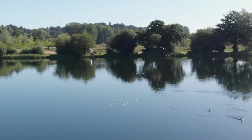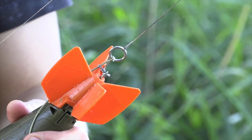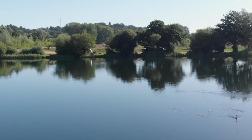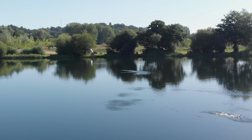So unlike most other baiting devices on the market, which open on impact on the water, the AirBomb is designed to open mid-air, and this is achieved through a fall-away ring, which, as it pulls through this leader and hits your clip, causes the device to open up. And this allows you to achieve spreads of boilies, much like you would with a catapult, at ranges well beyond that which you'd be able to reach normally.